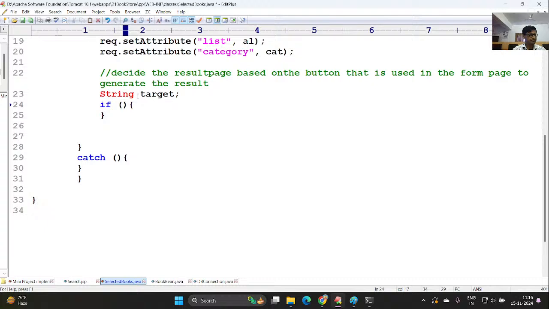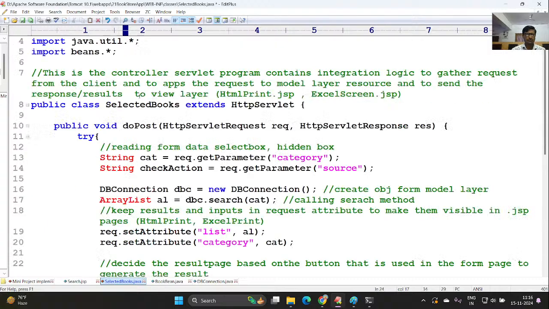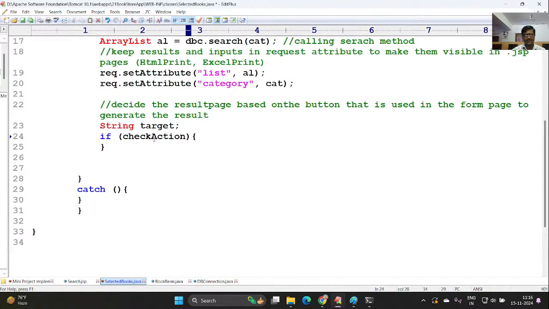Next, if, let me check. What is the method return? If, let me check this action. If check action, okay. If check action, let me call the method equalsIgnoreCase.